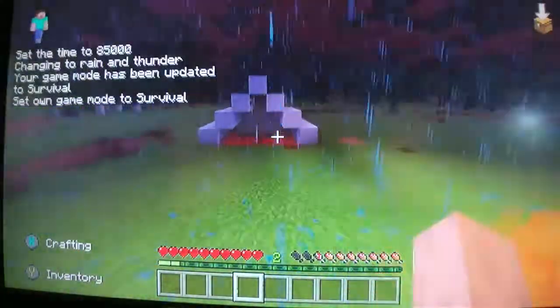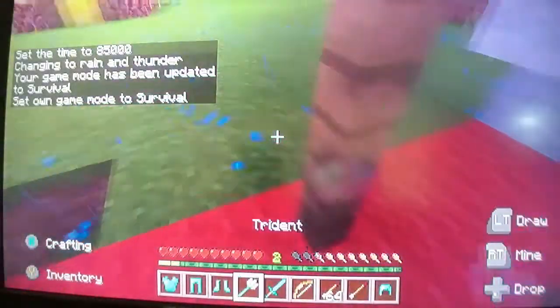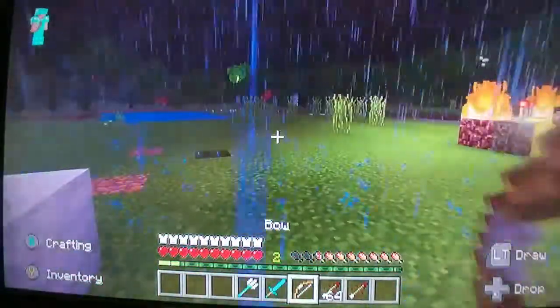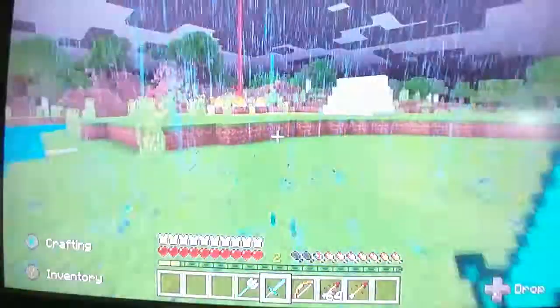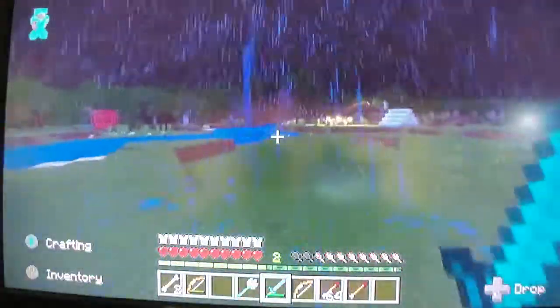So now I'm in game mode survival, and let's get some armor quick. So we got some armor on. As you can see, lightning is striking down very close in certain areas. And yeah, I even had a lightning bolt strike the spawner at one point. So yeah, I don't know if Herobrine was there, but yeah.